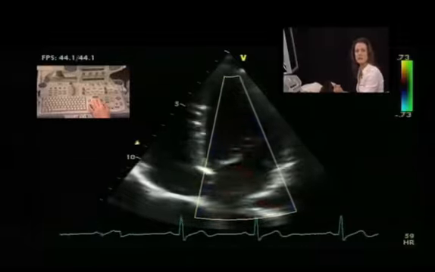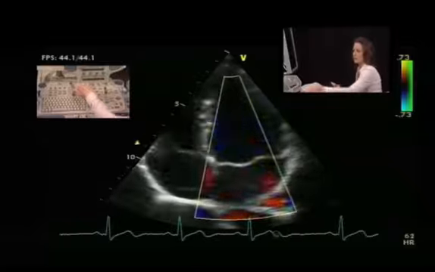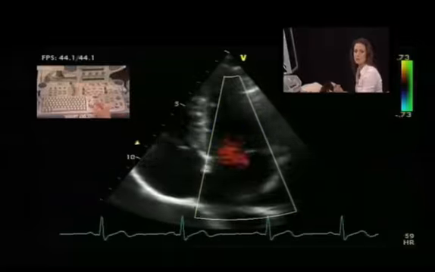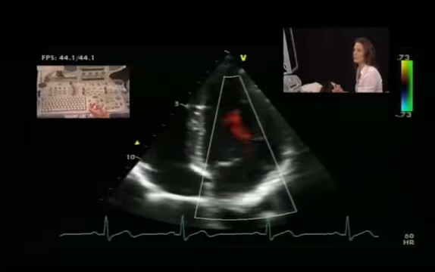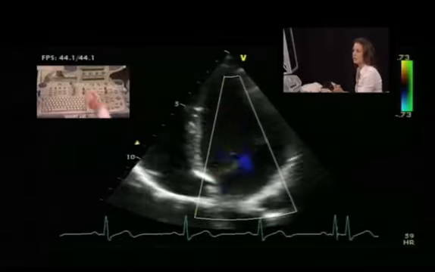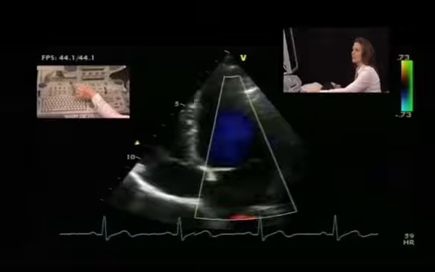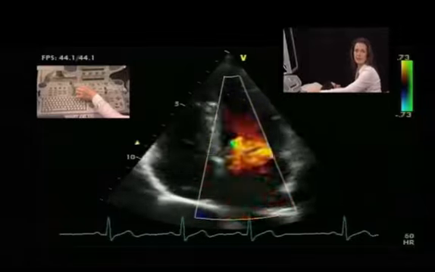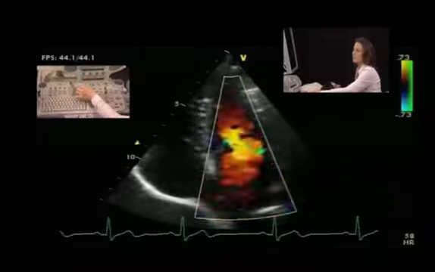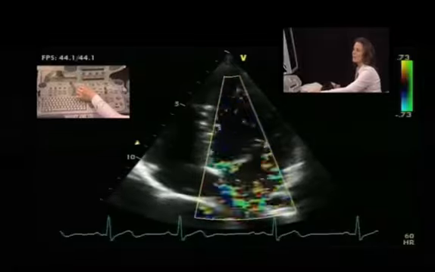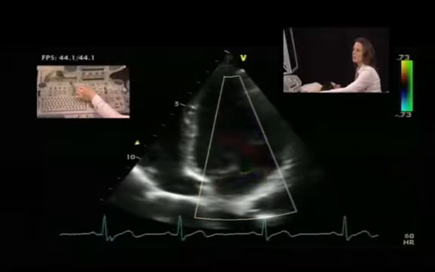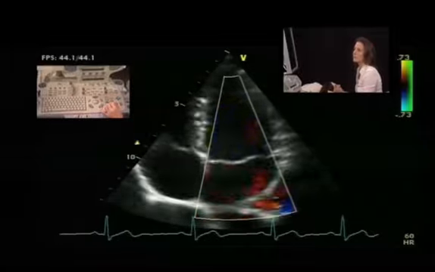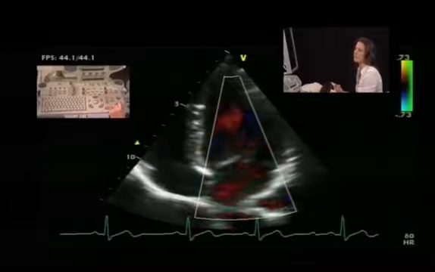The next thing is the gain settings. Be aware, when you undergain the color, you don't see any flow. You may miss a lot of information here. So increase the gain. There is a level where you get some noise inside the image, like here. So the best setting is when you have the noise, then reduce it until you get rid of the noise, and then you know you have the best setting for your color flow, so you don't miss any information.